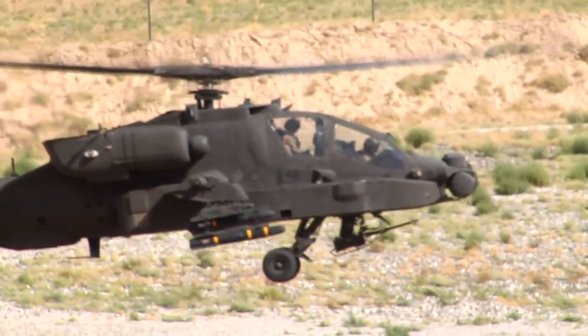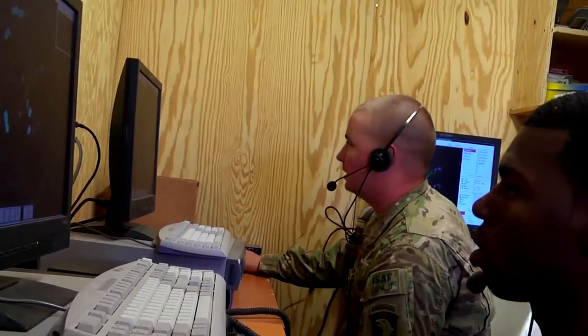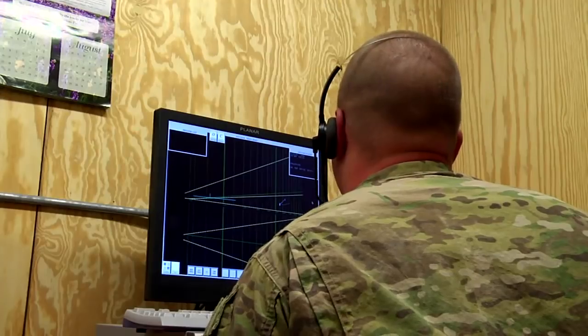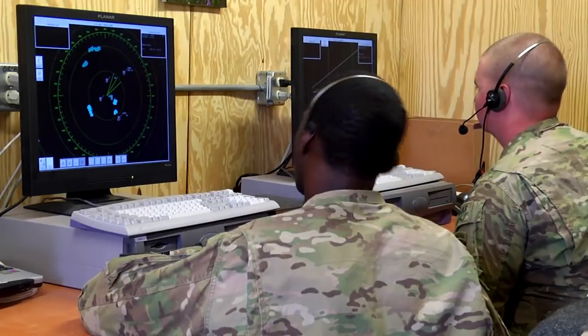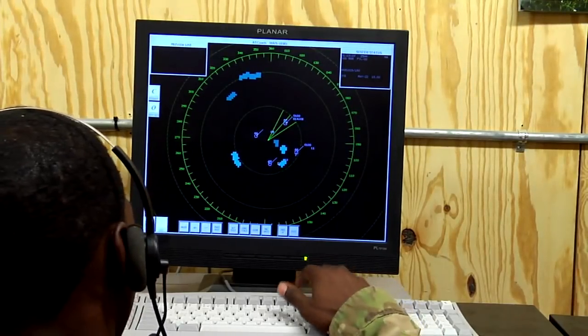Pilots can normally guide the aircraft onto the flight line visually, but when bad weather strikes, their aircraft and lives are again in the hands of the controller and his radar systems. That kind of system is actually for aircraft when they request the PAR or when the visibility is not more than a mile. When it's about a mile, they switch over to PAR and we guide them down to the landing zone.